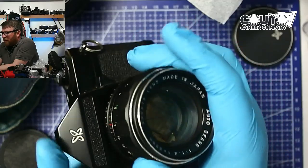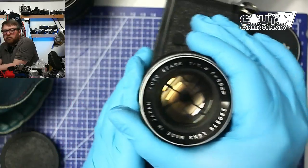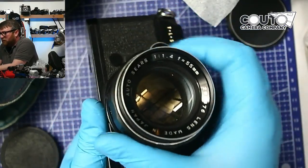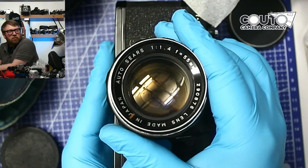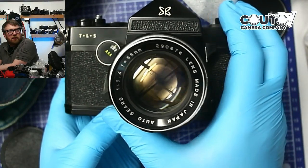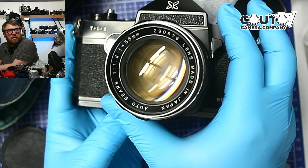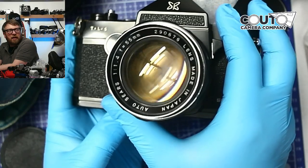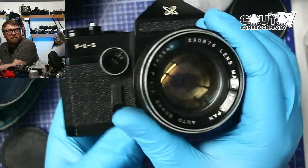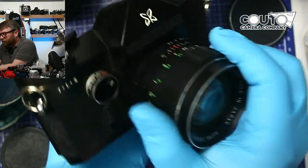I've never had one of these lenses come in stiff, and this one is stiff — which is not good. I guess usually I need a reason to keep a lens for myself and I've always wanted one of these. It is definitely loosening up as I turn it. Some of these lenses haven't been used in 20, 30, 40 years. This particular lens is something you'd probably see in the Sears catalog for Christmas — the dad or mom who doesn't want to buy anything for themselves would put a check mark next to this in the Christmas catalog.